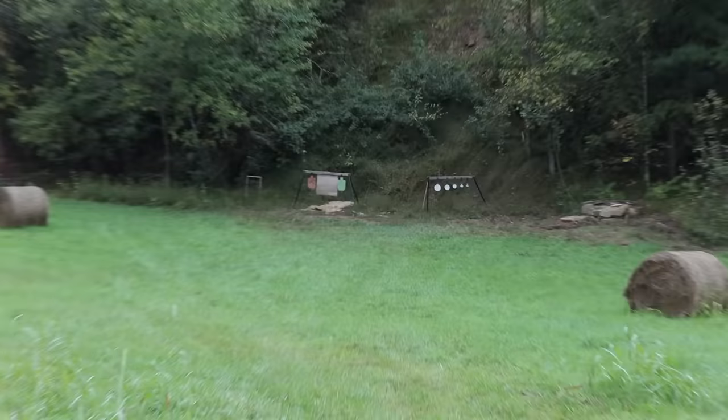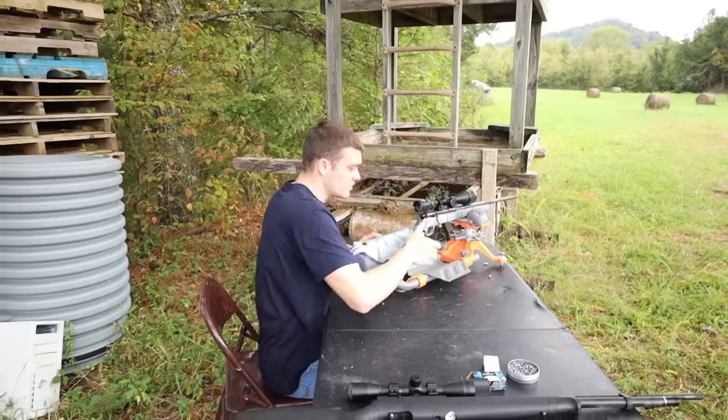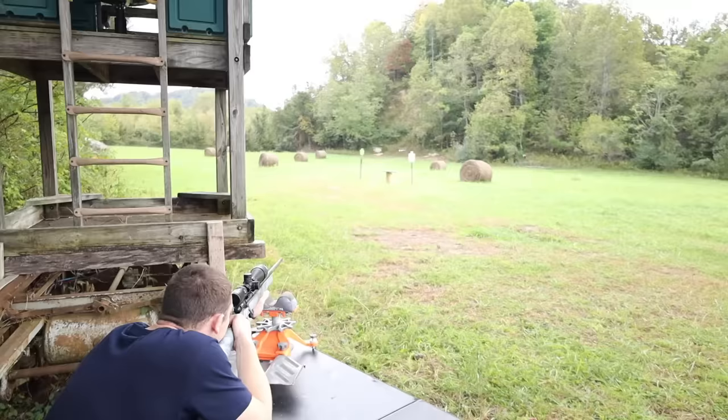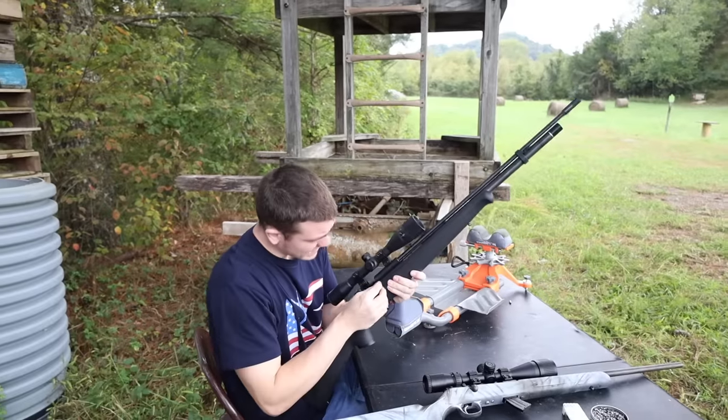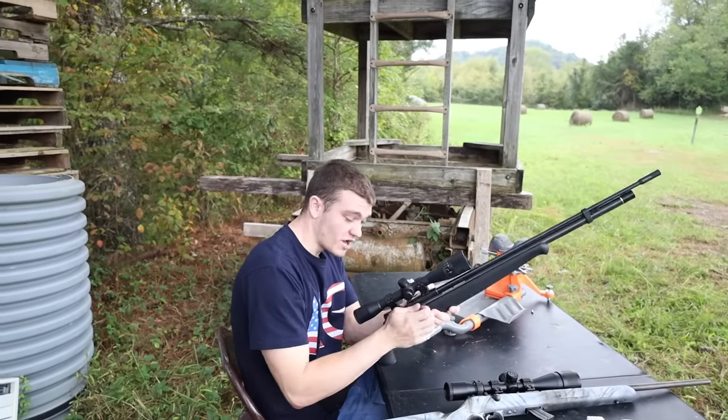Those are over 100 yards away. I'm gonna step back and I'm gonna shoot them with the 22. That's something I can't really do with a 22 air rifle. 22 long rifle, 100 yards. Not a problem at all, gets there really fast. I've hit it out there before, but the distance and drop is huge.